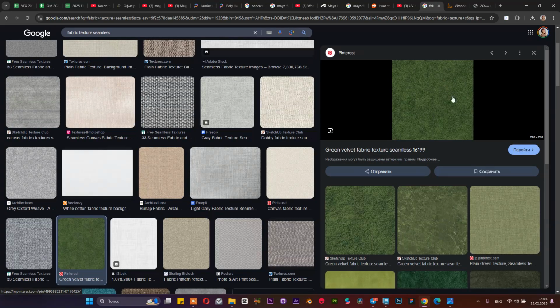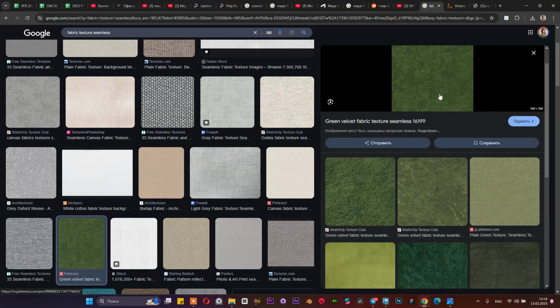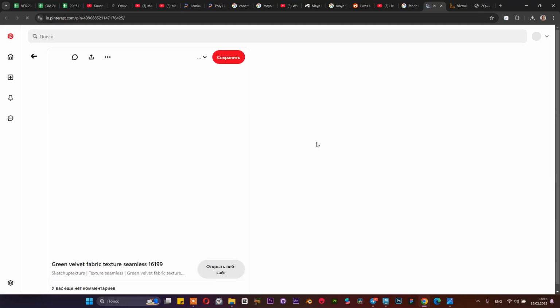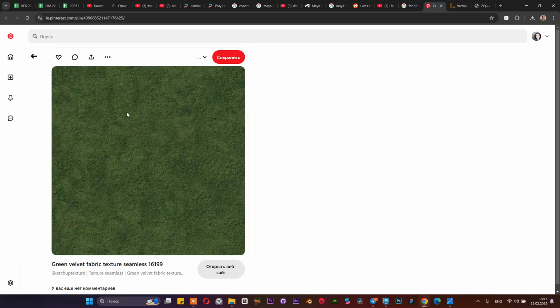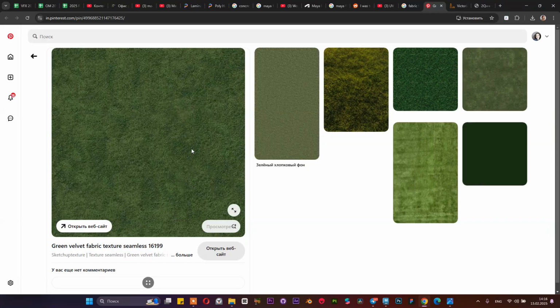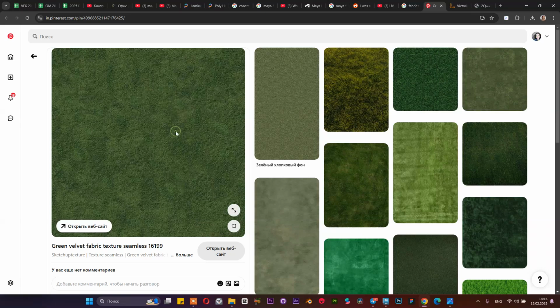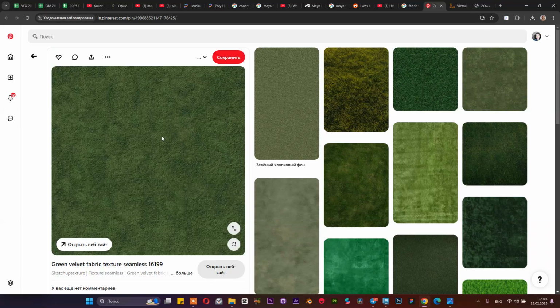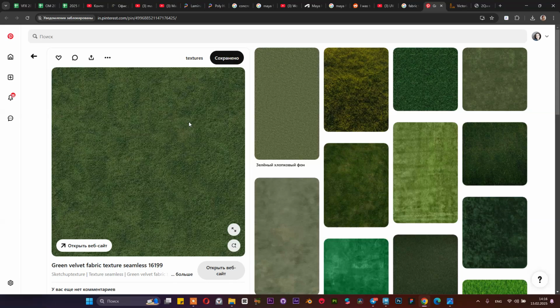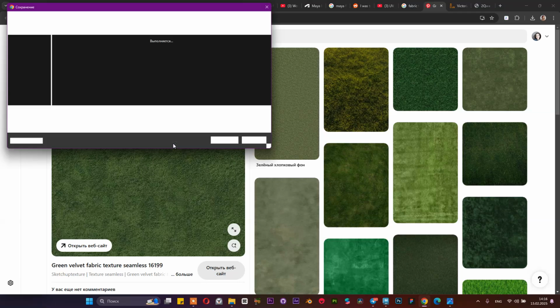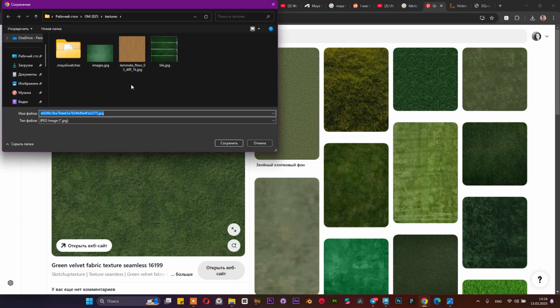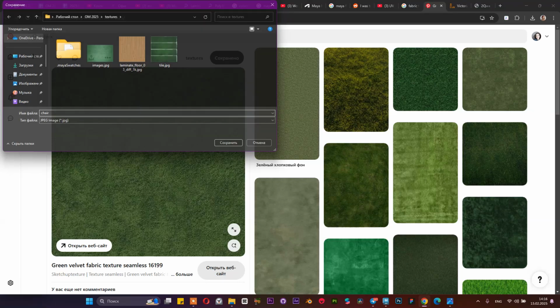And here is a really small velvet texture, but this velvet is without any highlights, and it's totally seamless. We can use this one, and we can download this texture. We need JPEG. It will be the chair texture.